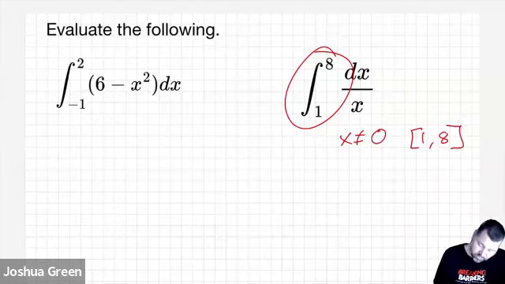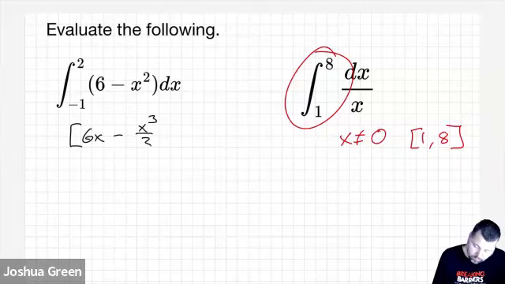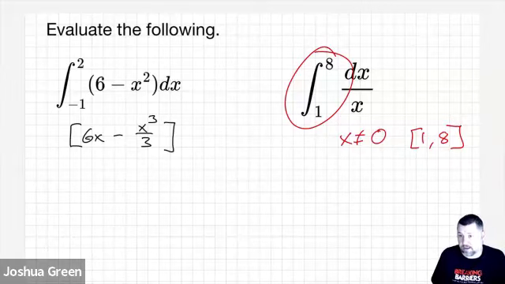Now, as far as dealing with this, make sure you remember you always do your antiderivative first. So as we deal with this one first, we would say, hey, I get 6x when I deal with that constant term. And then I'll make this x cubed all over 3 since it was an exponent that I increased by 1. Just make sure you do not forget the upper and lower bounds that we're working with.